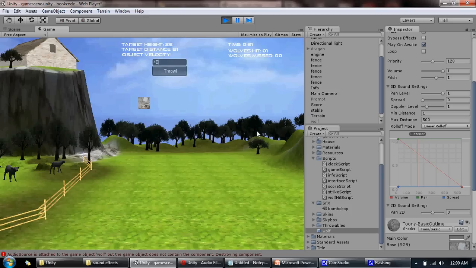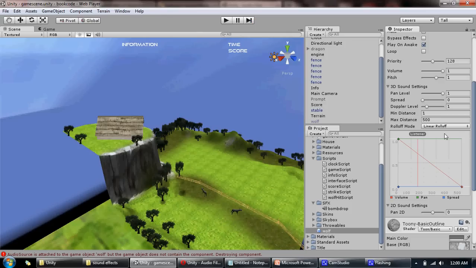If you want variations in your sound, like if this sound is too big for you, there's another setting called custom roll-off which you could use to change the sound settings. Like you could decay it like this. There are a lot of things you could do to change the nature of the sound.